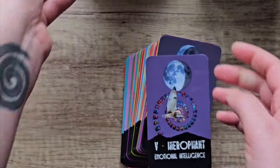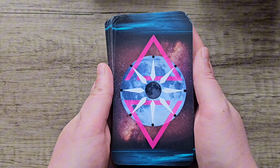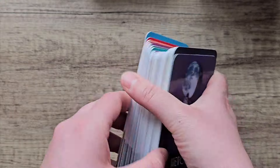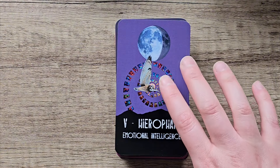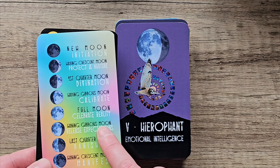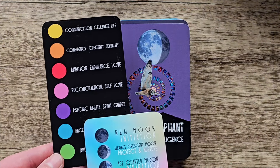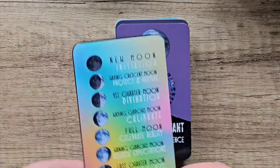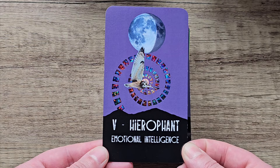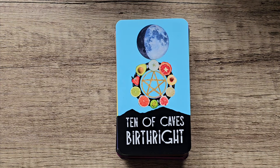And quite thick cards as well actually — that's what the backs look like. Very cosmic, space and the world and the earth in the background. I just really like the simplicity of the artwork in this one. This one focuses a lot on the moon phases, where you have extra moon cards. So for this one it's the Waning Gibbous Moon, and it's all about releasing expectations. I really like that layered effect. It has keywords like Psychic Ability and Spirit Guides, with that extra layering of the cards. There's an owl for knowledge. I just really think this is a great little deck — very simple but easy to read, and it has keywords on it.